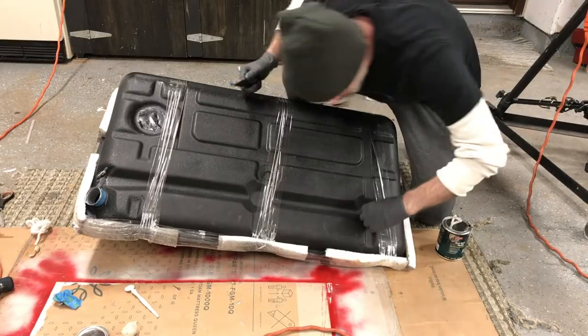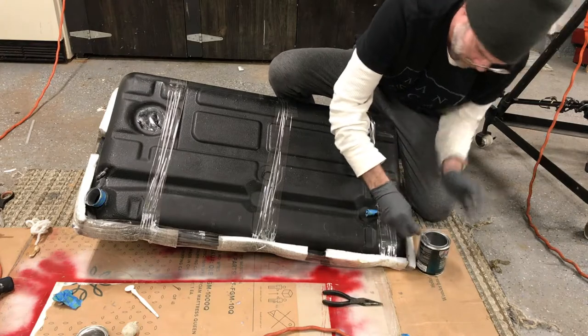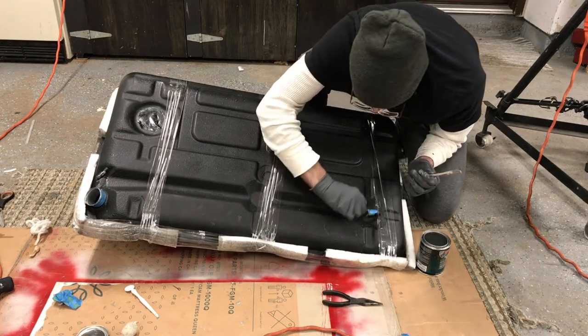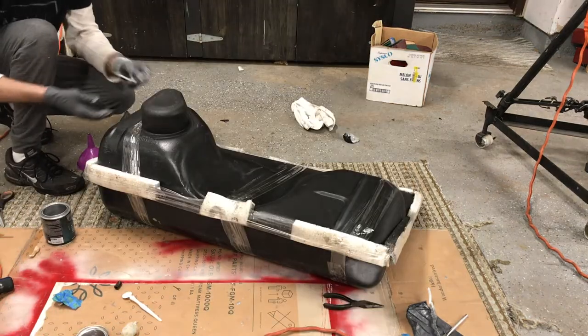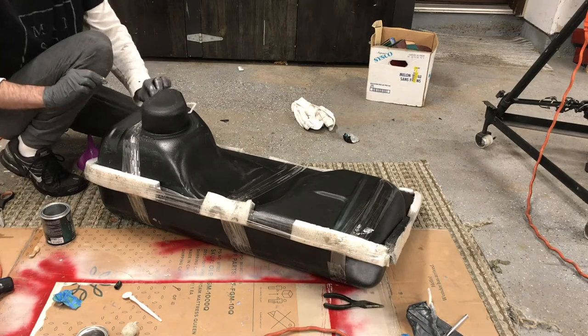I also untaped where the fuel lines have nipples brazed into the tank, and I went ahead and dumped a little bit through those areas. And I also used some old school pipe cleaners that I had from my grandma and grandpa's house, I saved from years ago, my grandma's old pipe cleaners. And they come in handy for stuff like that.